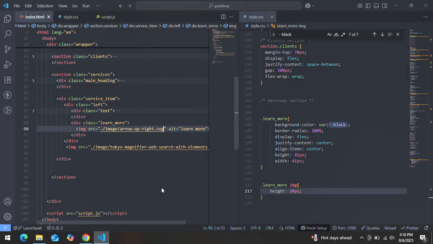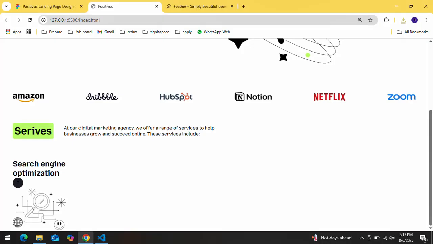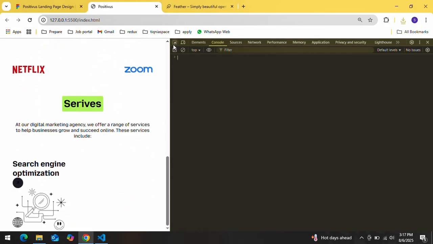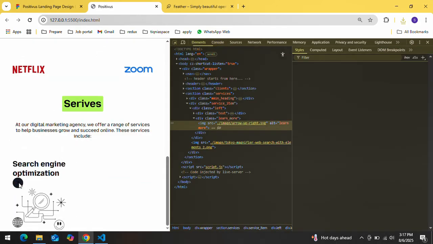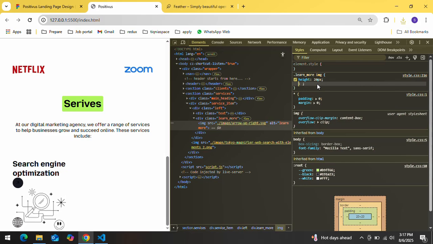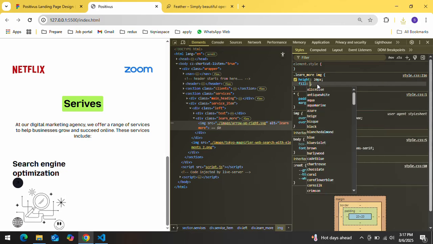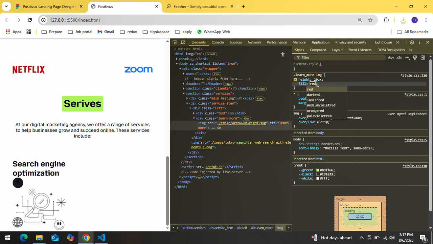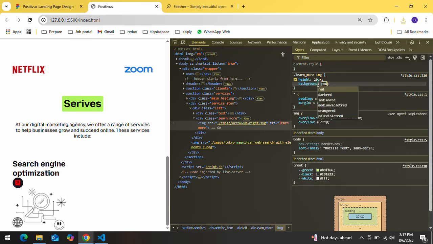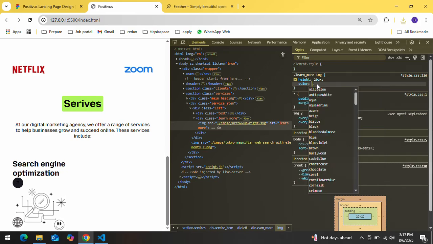What we need to do is change the color. So how can we change the color? Let me check in the inspect option. If we have this image, we can't do the fill here, I guess. Let's check fill red. No, I can't. Then background color red. No, color red.